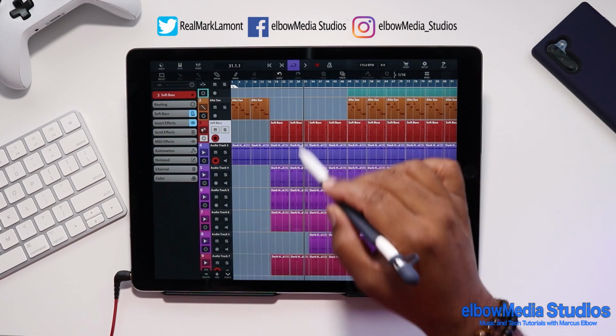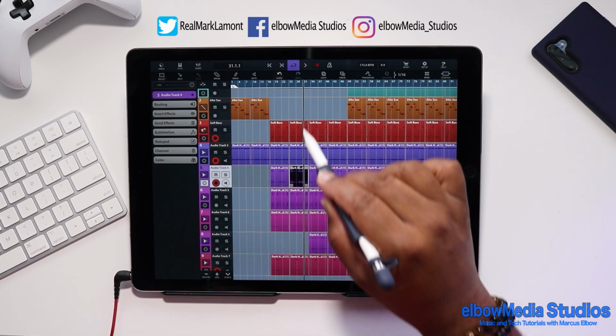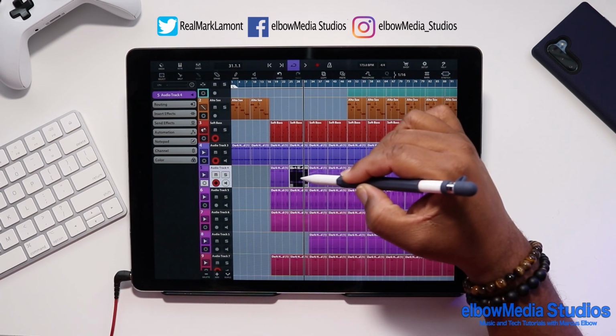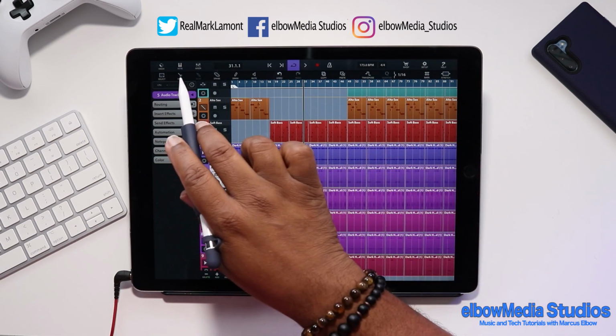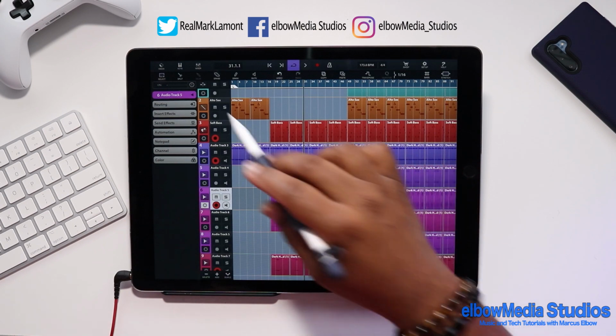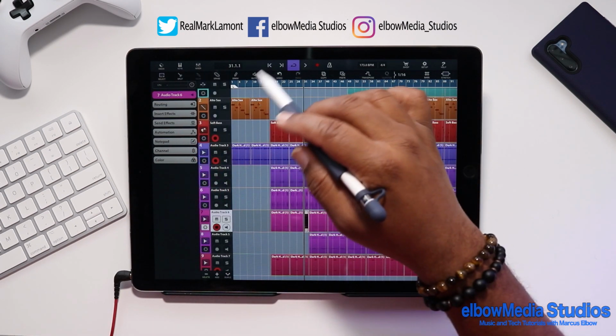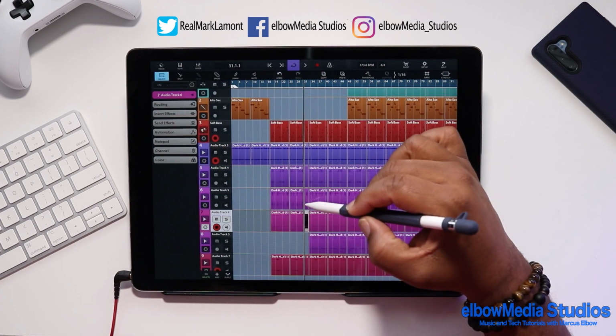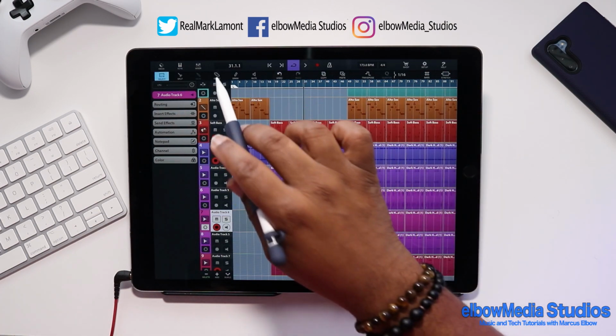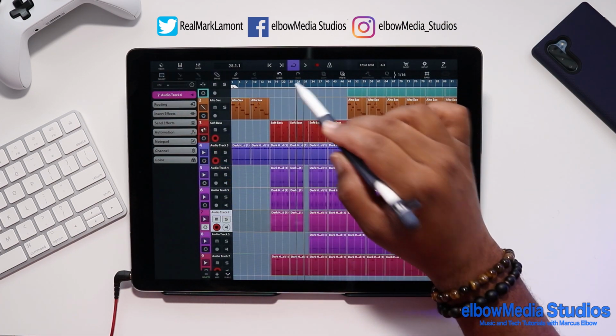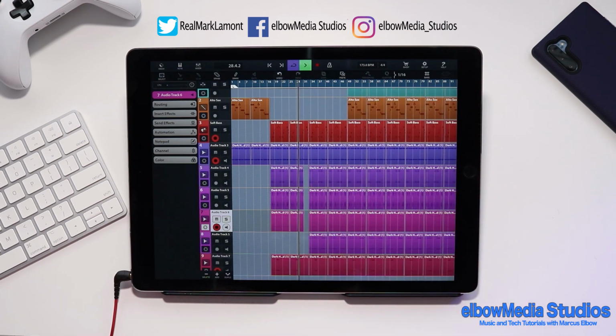Okay, so what we're going to do is select this one. We already got our playhead set where we want it to cut right here. So I'm going to push split. I'm going to select the next one and push split. Select the next one, push split. And once I do that, all I have to do is push select and then go in and grab those. And then all I got to do is push erase. Okay, and then we can play it from here.